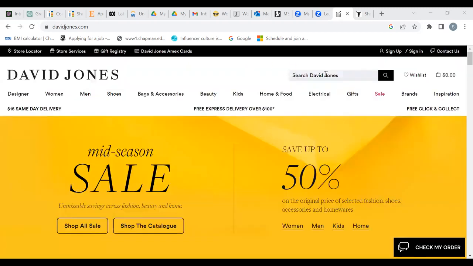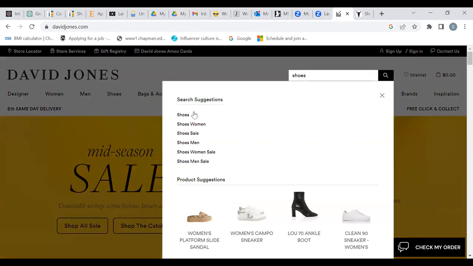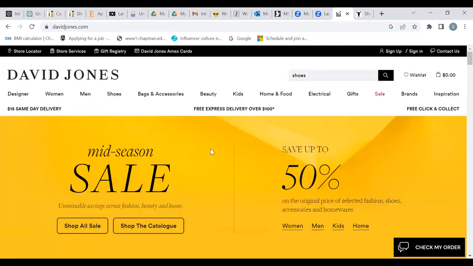Now, apart from this, there is the search function. It used to be static about 10-15 years ago. Now it's pretty dynamic. So if I search shoes, it is going to give me options of different types of shoes. So this is the dynamic search function that I'm talking about. Again, there's a lot of machine learning happening in the background. It is pooling the information from what the previous customers bought, and it is putting those suggestions over here. So that is about the organization of David Jones' website.